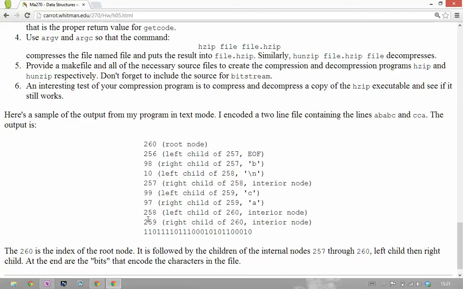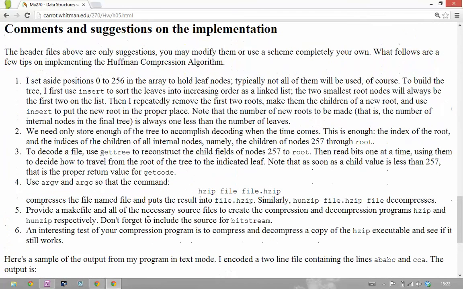So in this case, we did write out the leaf nodes? Because we have all of the characters there, like 97, 99. No, let me remind myself what I did here.